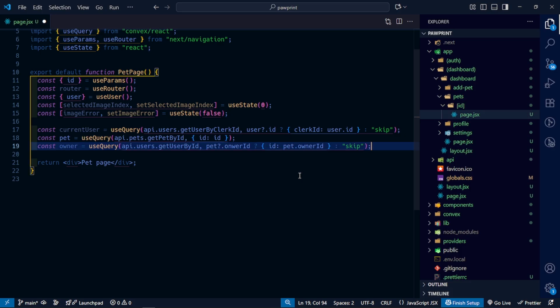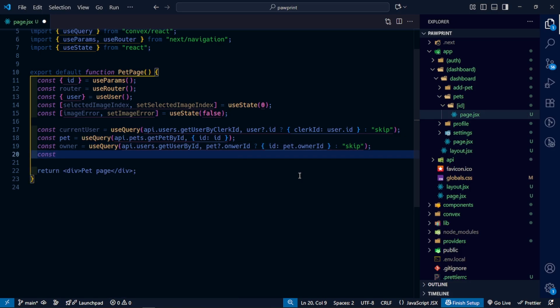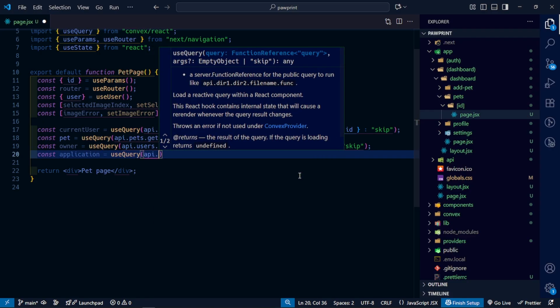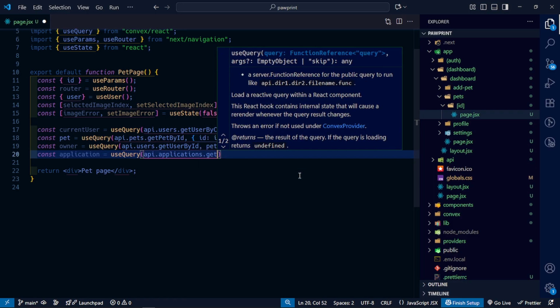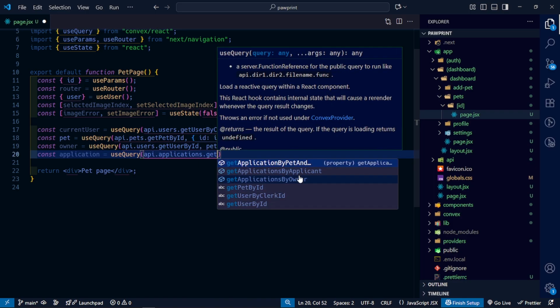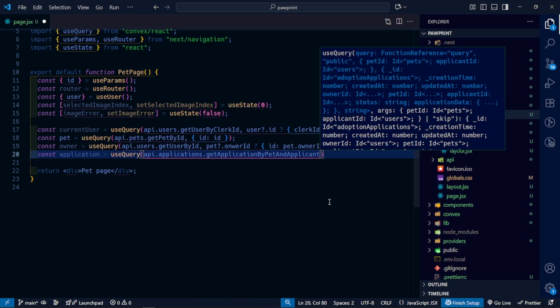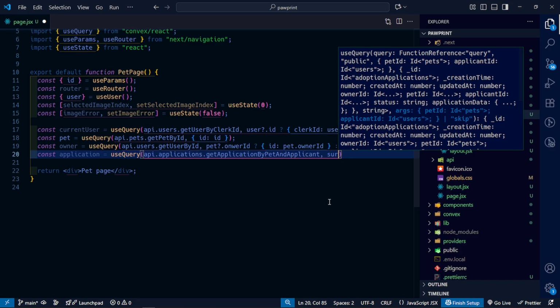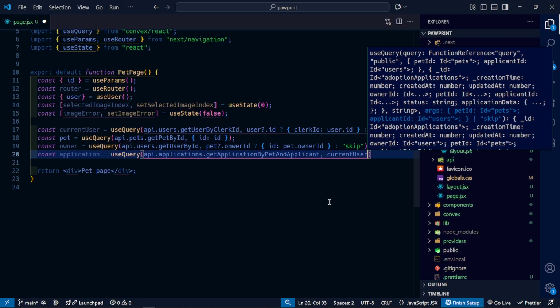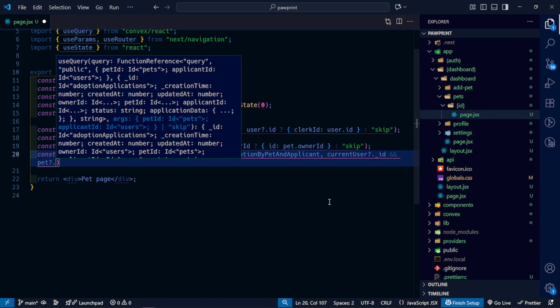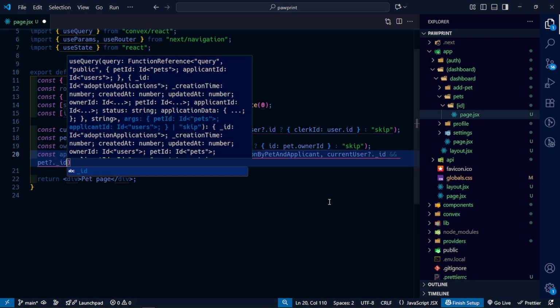And then next, we want to get the application. So const application is equal to useQuery, and then pass in api.applications.get. It's a long one. It's the one that we created in the previous video. So getApplicationByPetAndApplicant. This checks for the currentUser._id, and it also checks for the pet._id.